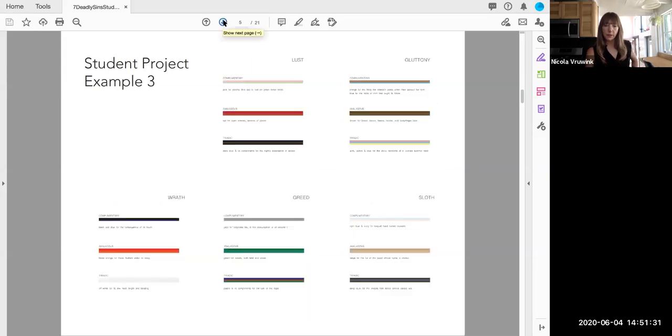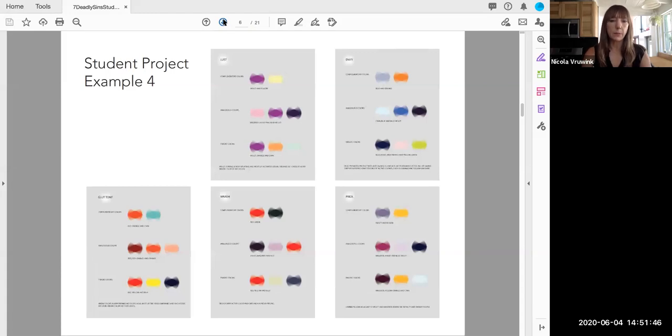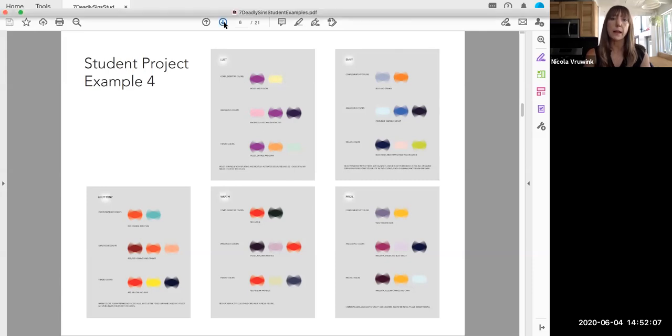Here's a 3rd student that got a little bit more sophisticated with it. She has her complementary, her analogous, and then her triadic at the bottom, and below it she gives her brief reasons. And the last one got pretty creative here and decided to get a little bit more funky with the way that they displayed their colors and really played around. So you're definitely encouraged to play around, and this is your chance to really experiment with Illustrator, with color, and with type as well. But you're really focusing here just on the color, because we're going to focus on type next.